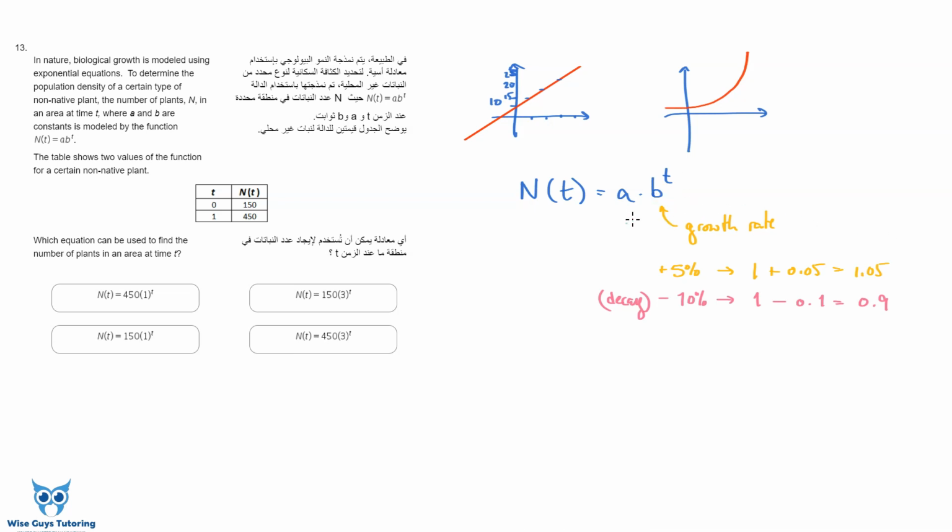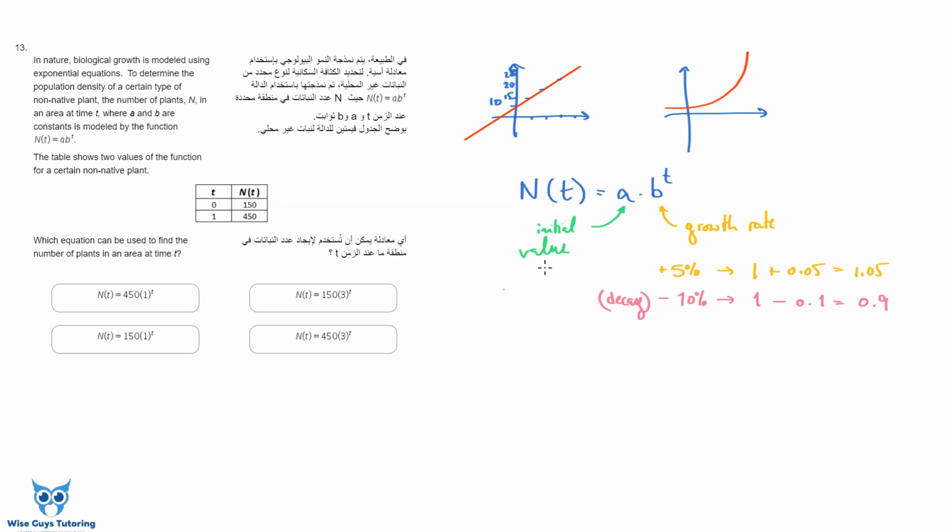This one here, the value of a, this is always going to be your initial value or your initial amount. Okay, it's your original value at the beginning. In this case, it would be like, how many plants did I have in the beginning? If we're talking about money or investment, that would be how much money you had to begin with. Okay, so knowing these 2 points, t equals 0 especially, and another point with t, I can figure out a and b, and I'll show you how.